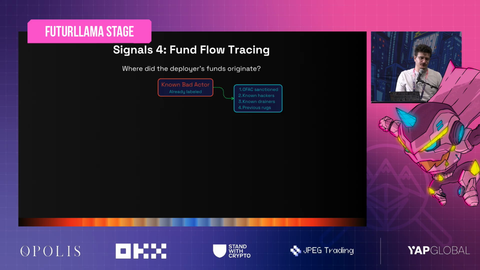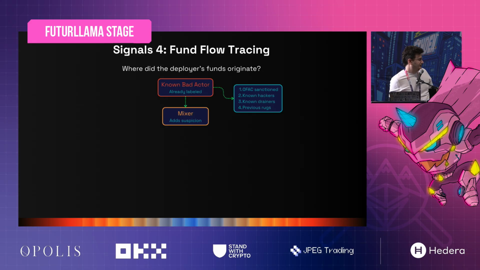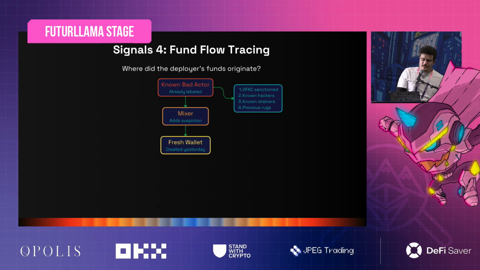Because sometimes you have to ramp off the funds or you want to use them, you may send them to a mixer, normally so we cannot trace it. But normally mixers can give you some hints on where the money is going. It's not totally obfuscated, let's say. After the mixer, it gets claimed by a fresh wallet. If it's a fresh wallet deploying a fresh contract, it can give you a little bit of hacker or sketchy vibes, let's say.